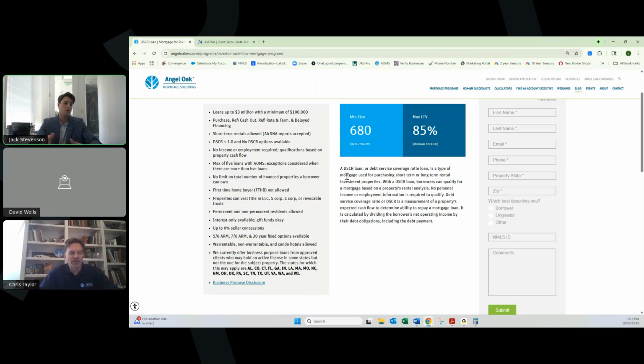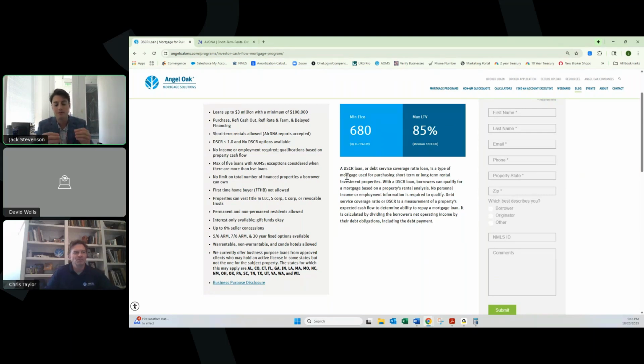Sure. On the regular DSCR, with multiple borrowers, we will take the higher of the borrowers' credit scores. We used to take the lower of the 2 or 3 borrowers, but now we will actually take the highest, which is great. Which is huge, especially when you pair it with LLC vesting.